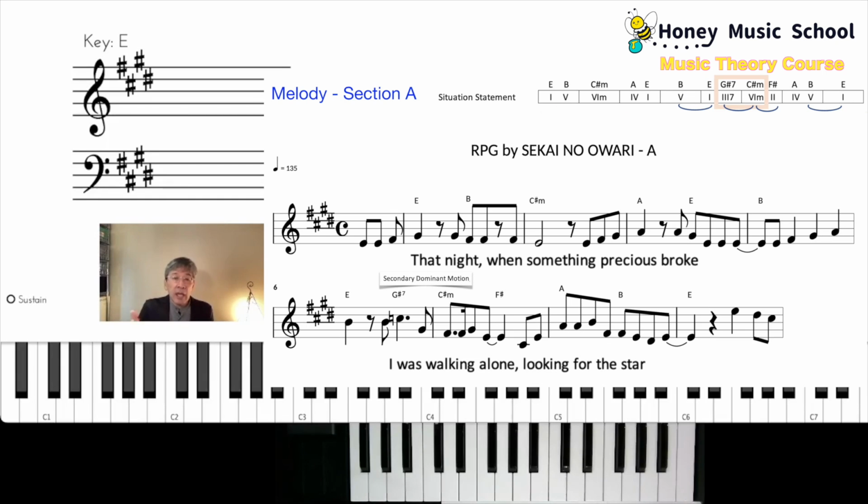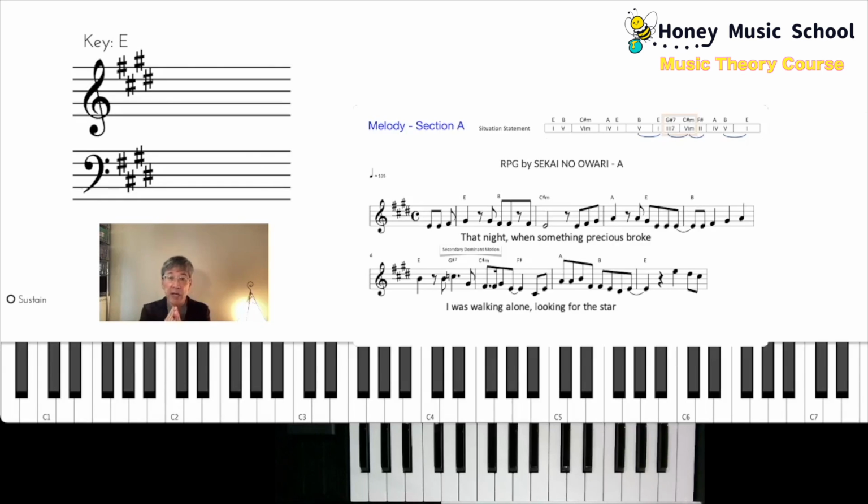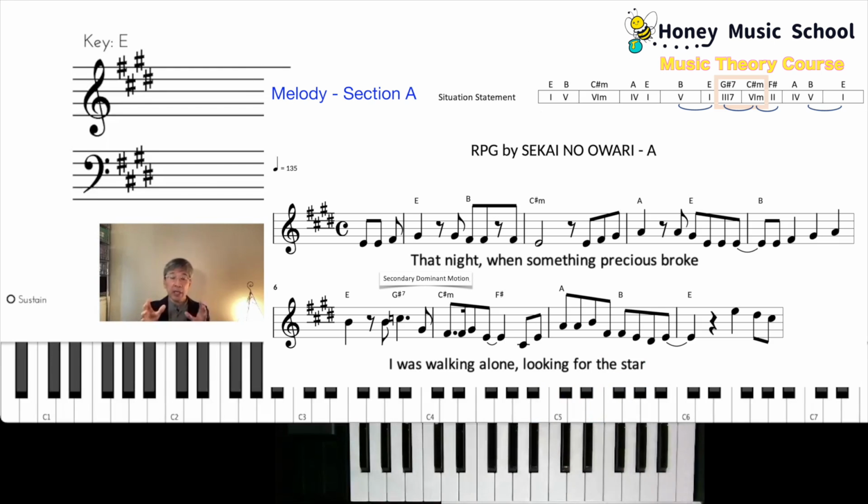Let's look at section A, right? This is melody A, so it's the second section of the song. Basically, we talked about this song starting from the tonic, right? Starts with the E. So again, here's very strong movement, very confident and stable because we're starting with the tonic, using the dominant, coming back to the tonic, right? We do have the subdominant in between, but it's very short, unlike the other sections we looked at, okay? And then dominant tonic motion.